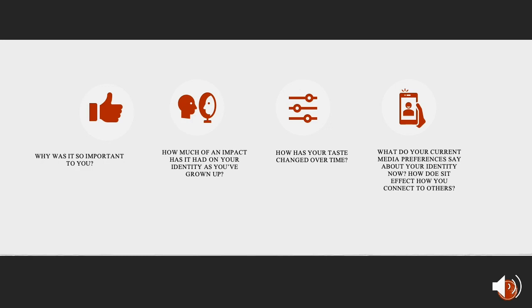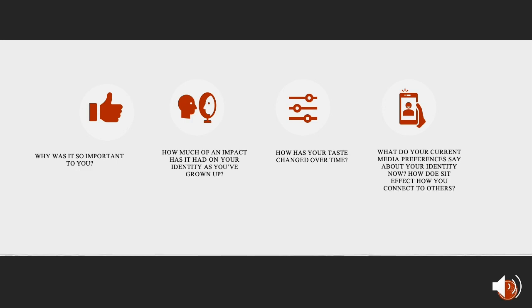Your relationship to this media, does it change? Like, if you have a favorite book, do you feel like you've outgrown it? Do you feel your perspective on it has changed? If you have a book that you've reread several times or a television series that you've binged over and over again, how have your relationships to that media changed as part of your changing? If you thought of something that shaped your understanding of the world, in other words, a really important news event in history as you were growing up that shifted how you understand things, does that still feel true to you today? Or has it informed the way that you're thinking in a way that's now different?